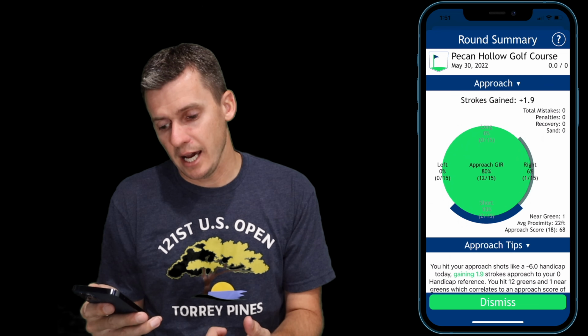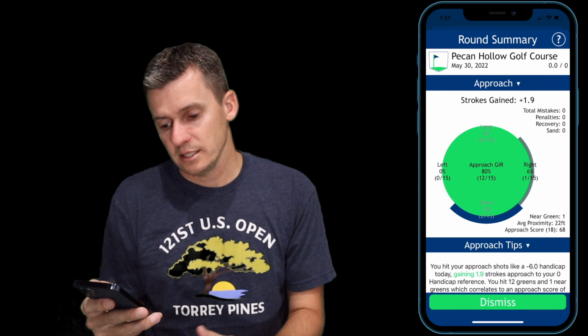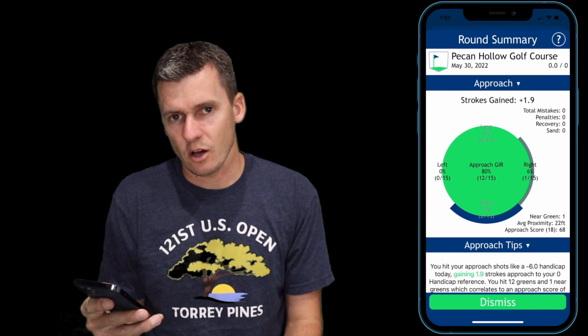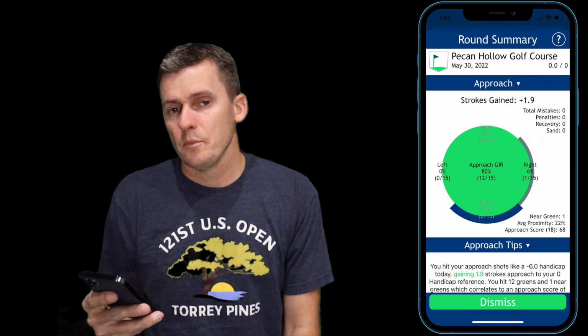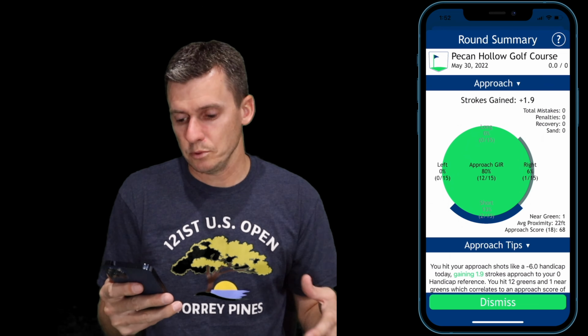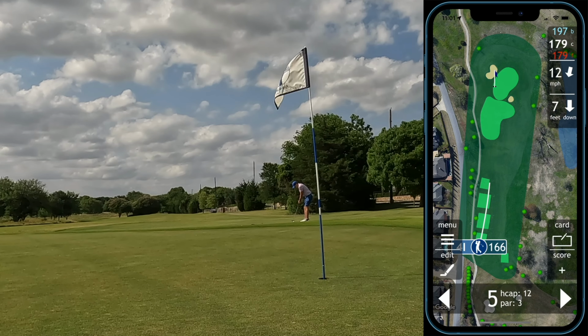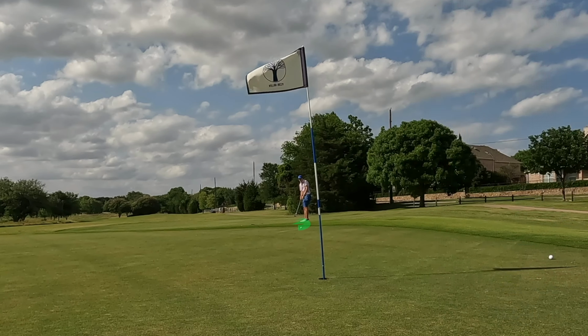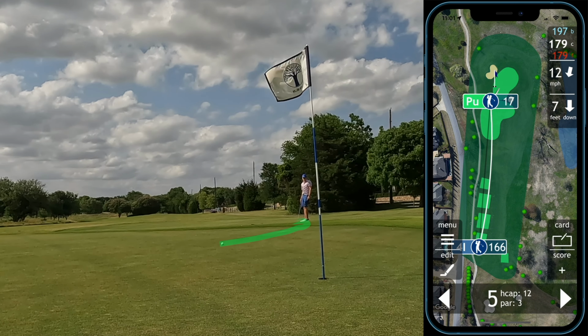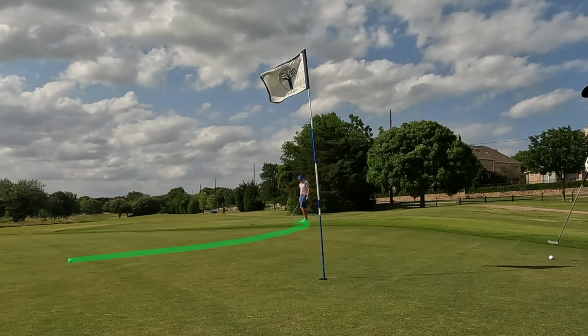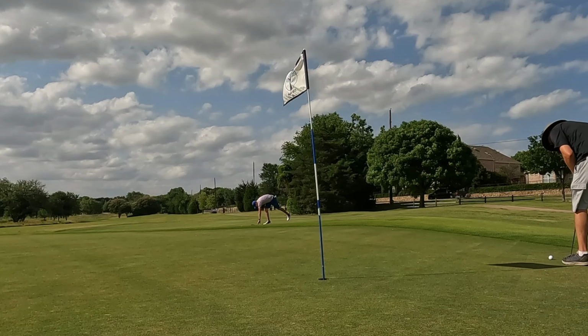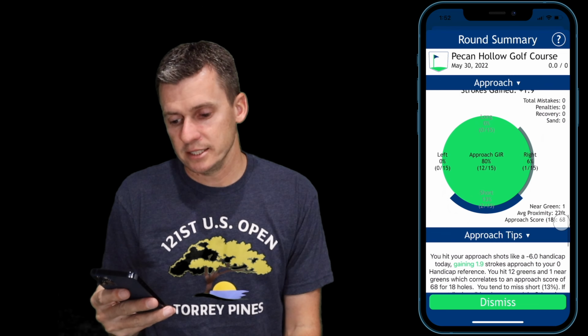When I did miss, I tended to miss short and or right, but I didn't miss very many. So there's not a whole lot that I would take out of it for this round, but that's something that you always want to keep track of as you play more and more rounds. One of those greens I missed was a near green. That means I hit it to the fringe on the apron where I could get a putter on it, and it's effectively a real green. Either way I look at that, with my approach score, it's saying I could have shot a 68.